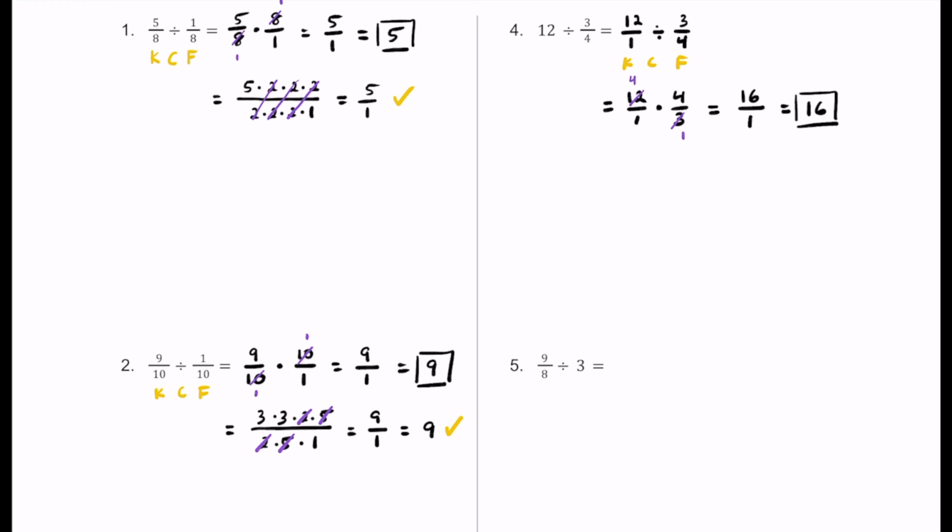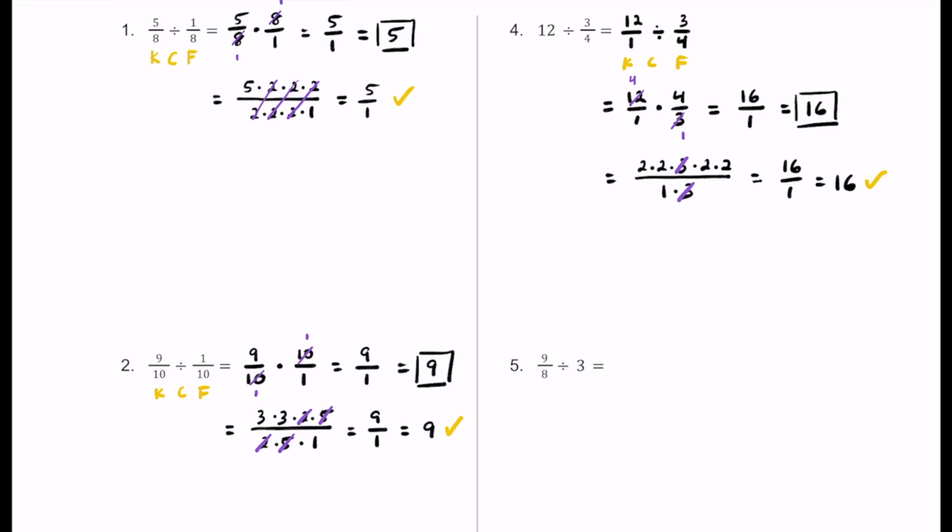Alrighty. Now, if we take a look at maybe using some prime factorization and decompose or break these down a little bit, the 12 would break into 2, 2, and 3, and the 4 would break into 2 and 2. And on bottom, we have 1 and 3. Looks like we can cross out these 3's that they have in common. And then on top, 2 times 2 is 4, times 2 is 8, times 2 is 16. So 16/1 is definitely still 16. Okay.